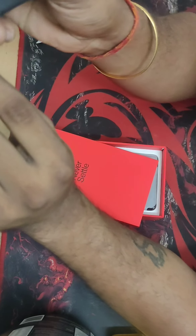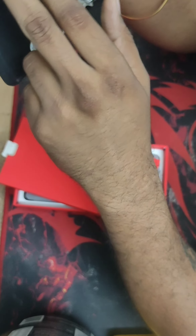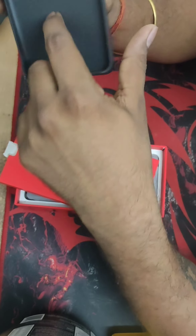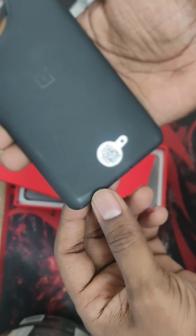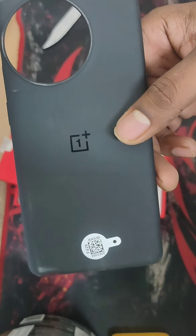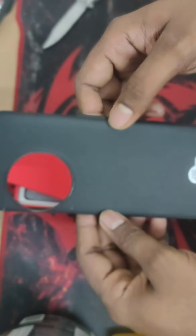As you can see, the phone cover looks quite normal. I don't think you should be able to use it for more than a month because it attracts dust — even if you have a small amount of dust on your desk, it's going to attract it. So not something very good, but you can live with it for some time. You definitely want to switch though, because you're buying a 40,000 rupee phone and you don't want to live with this cover.